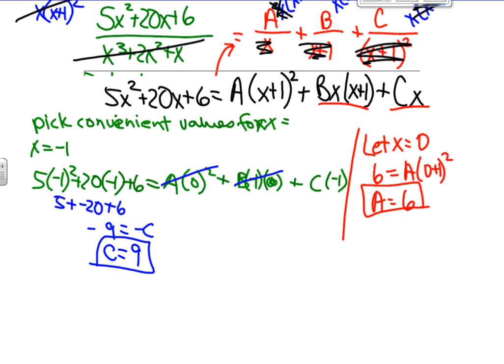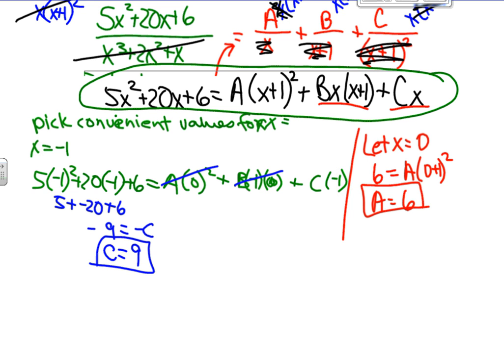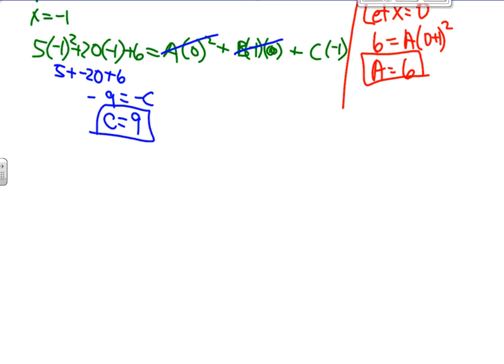And so I think I can use this big equation, and I'll just circle it a second. I can use my a and my c that I now know, and I can pick some other convenient x value. I'm kind of guessing what might work, and I'm not going to put in like negative 864 for x, you know what I mean, because that's just going to make a mess. I'm going to use little things like 1s or negative 1s or 2s. So there is no easy other value for x.